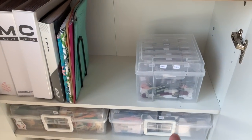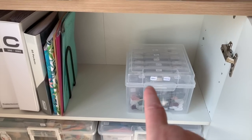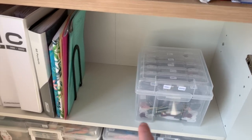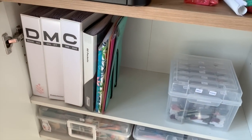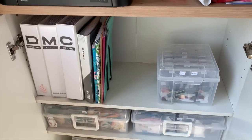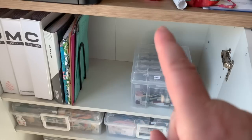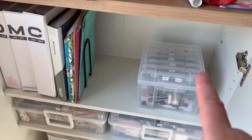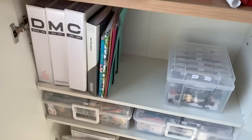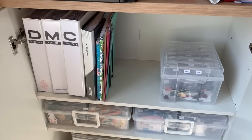This is extra fancy floss. And then this is kind of overflow because the stuff has not been organized before, and now that it's organized, I realize how many repeated flosses I have. So hopefully the goal is that eventually this will go away as I use what I have in my stash instead of buying all new floss every time I start a new project.